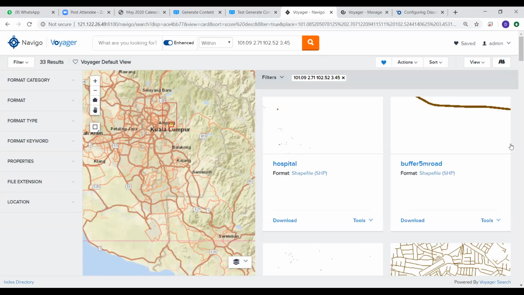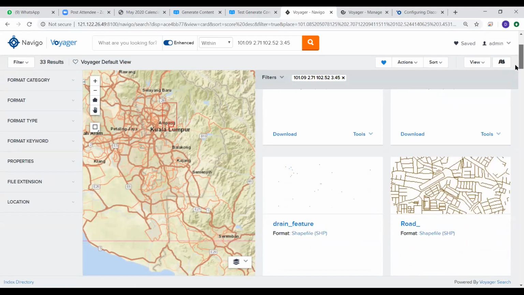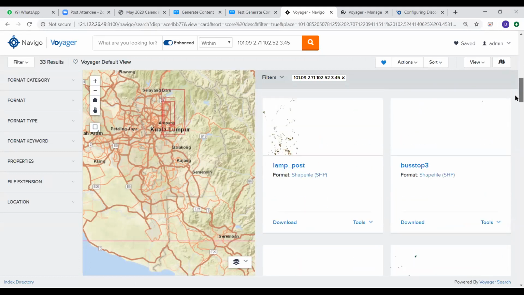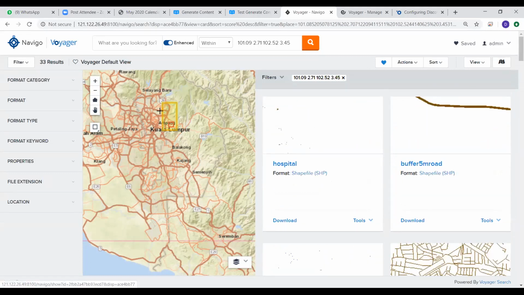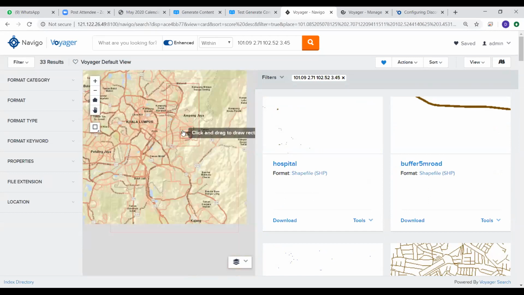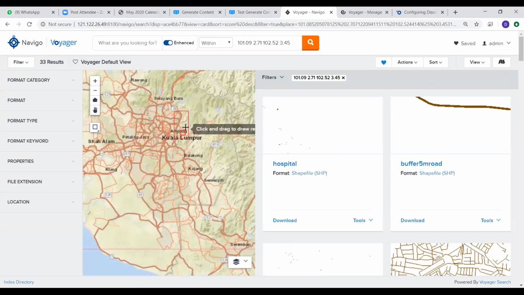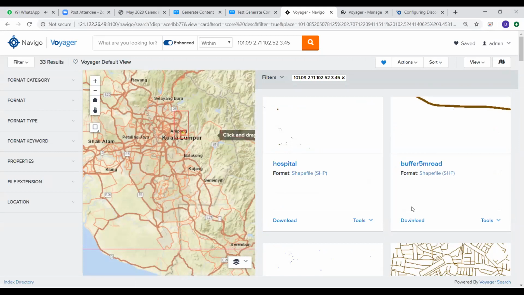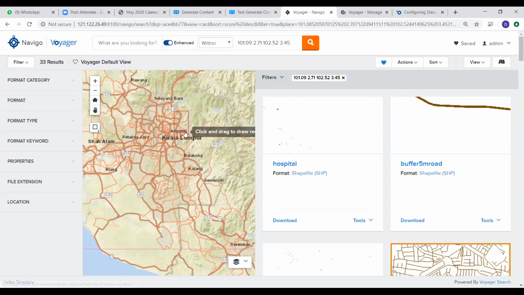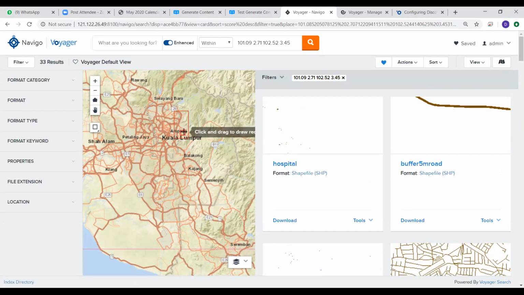In this case, it returns some results of shapefiles. We can see here that there are a few files. If I click, say, this one, it is related to this file, buffer 5 meter word shapefile.